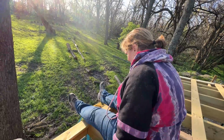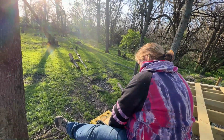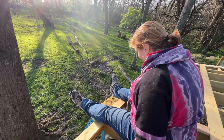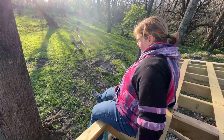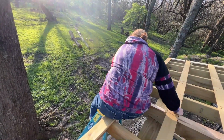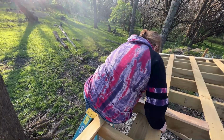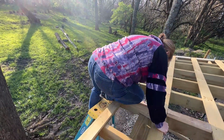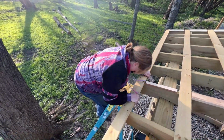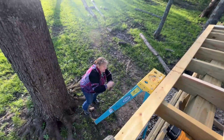Bye. So how do you suggest I do this without falling? Should I turn around? I would probably even like just start going down 1 foot. Ooh, I almost knocked the ladder over. Why is the ladder moving so much? Because it's real wobbly down there, you're on top of roots. Just keep your hands on the boards there, because that'll give you a good solid place to hold on to, even if something does get wonky on you. Oh, I'm almost there. I made it. I mean, I'm out of broken neck range anyway. Ta-da!